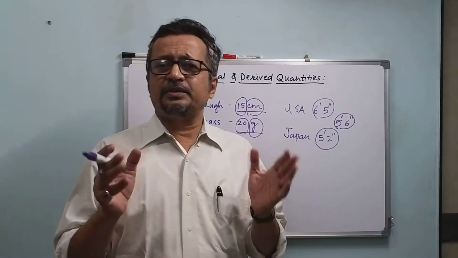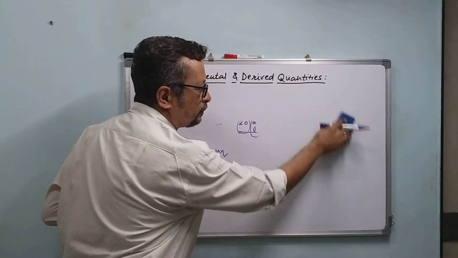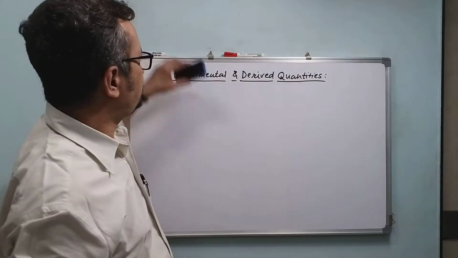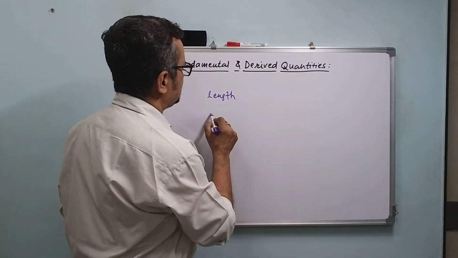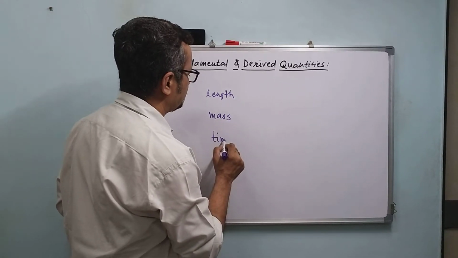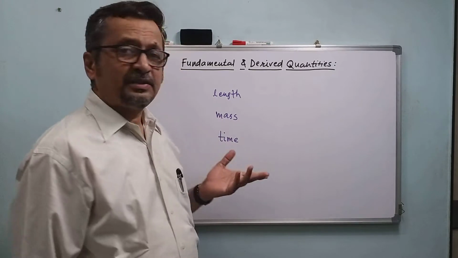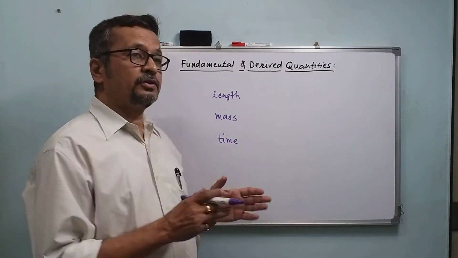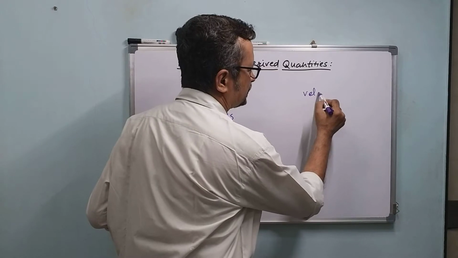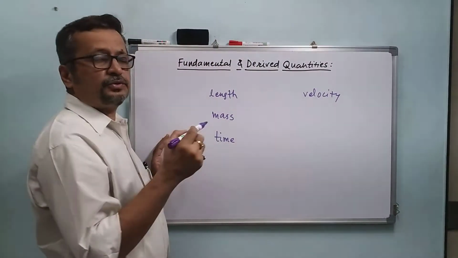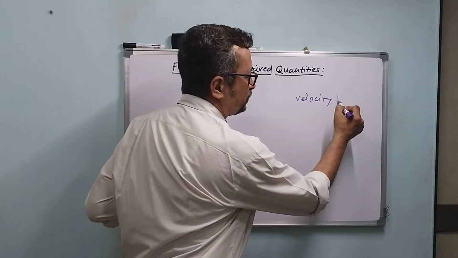So that was about units. Now let us try to see what are fundamental quantities and then derived quantities. Fundamental quantities are the physical quantities which do not depend on any other physical quantity. Like, let us say length, then mass, time. For specifying length of an object, I don't have to depend on any other physical quantity. For mass and for time, right? But then if I think of velocity, or if I think of frequency, right? If I say velocity here, what is the unit of velocity? When I'm driving my car, the speed that I see on the speedometer is indicated in kilometers per hour.